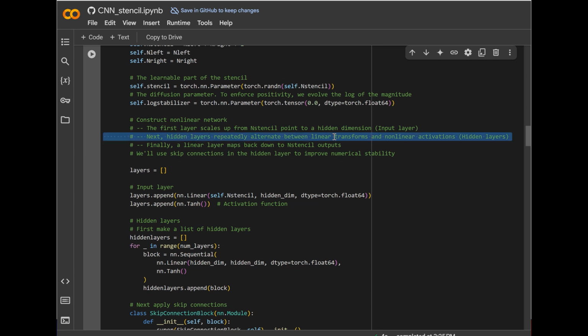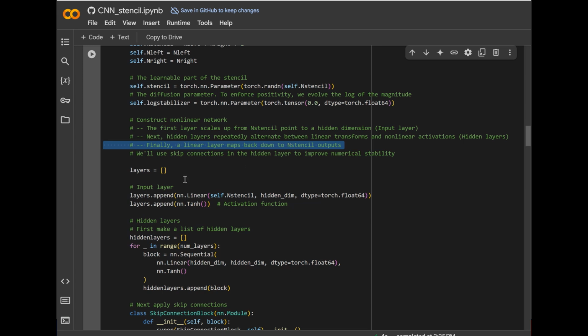This is maybe the simplest example of how you do that. Then at the final layer, we have another linear layer which takes us back down from the dimension of the latent space to a dimension equal to the number of stencil points. Okay, so there's some small details about how we want to put this together that I'll step through a bit slowly.